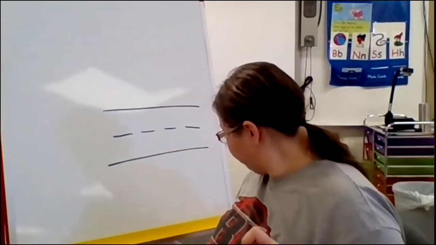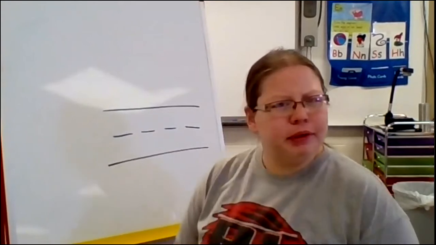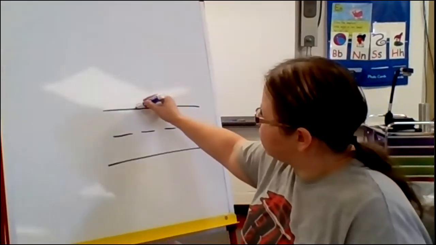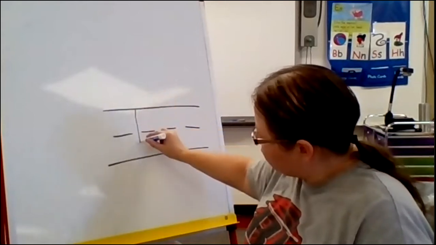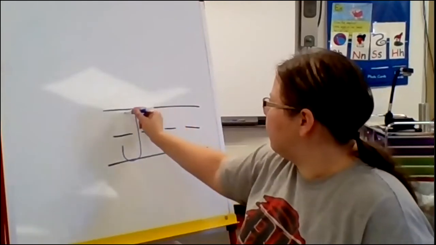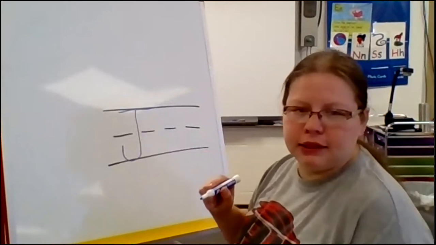So first, let's learn a little bit about the letter J. When we write the letter J, I start at the top and I go down and kind of turn it into like a little fishing hook like that. And then I give a line at the top. And that's my uppercase J.